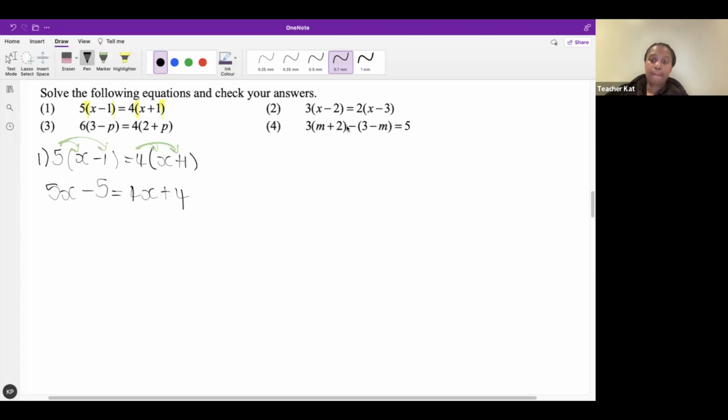So where do I go now? Brackets are gone. So what do we do now? Inverse of what and what? Do you see that we have to inverse twice in this case? We want numbers on one side and my variables on the other side. So we want this 4x to be on my left-hand side and my negative 5 to be on the right-hand side. So then I'm going to end up with 5x, and my 4x, if it goes over to the other side, will be negative 4x equals 4, and my 5, if it goes to the other side, it'll be plus 5. And then what's 5x minus 4x?